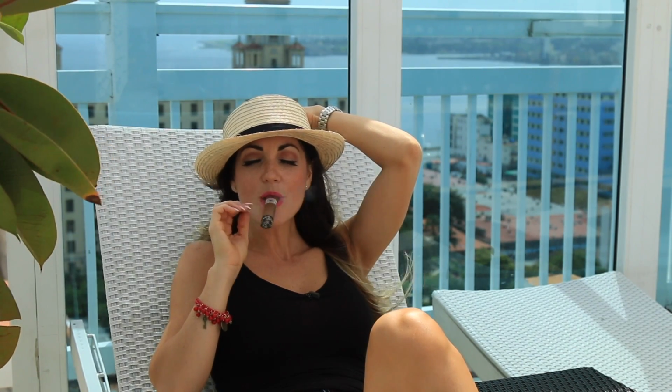And I'm actually really impressed with this construction and this ash, because with this wind, it's still holding on really nice, which goes to say a lot about the construction on this cigar. So it's a really cool experience. And I see my waiter bringing my coffee over, so I'm going to go ahead and sip on that, smoke this down a little bit more, and check back in with you for the second third.